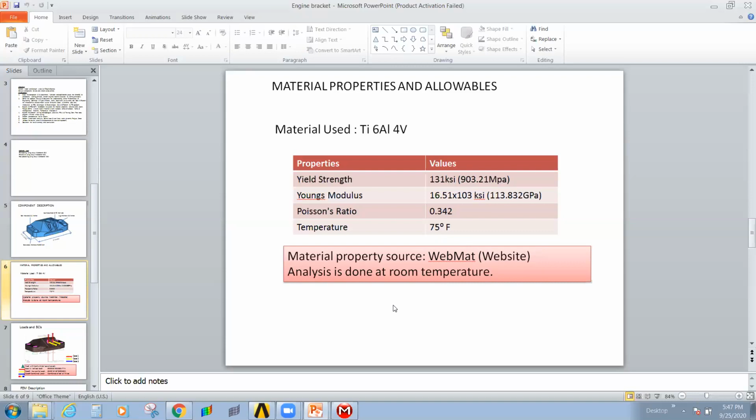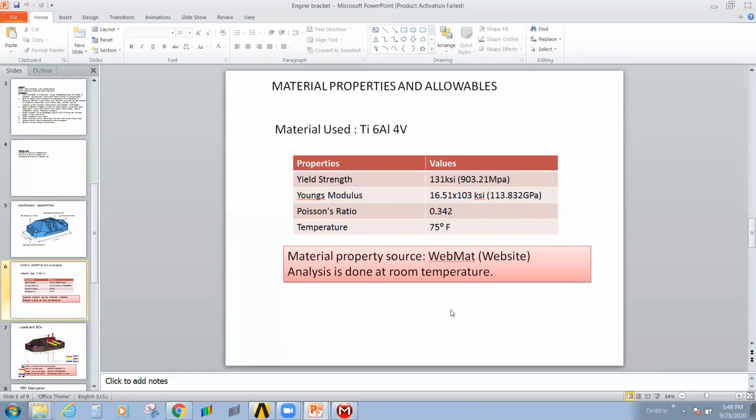They have their own testing labs, and they invest huge amounts of resources and money to get the material data. Otherwise, there are general material sources, that is WebMat, or you can also go with MMPDS.